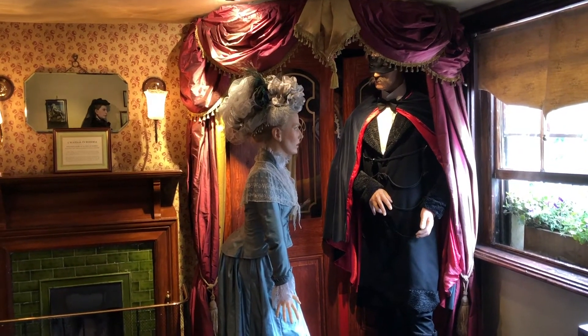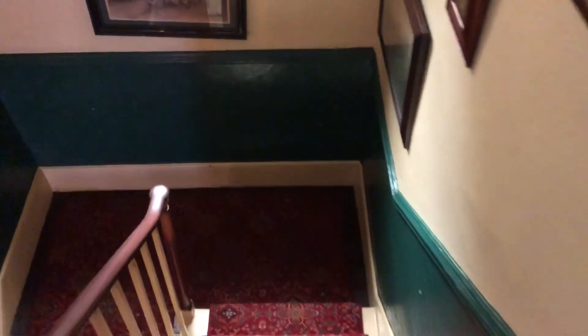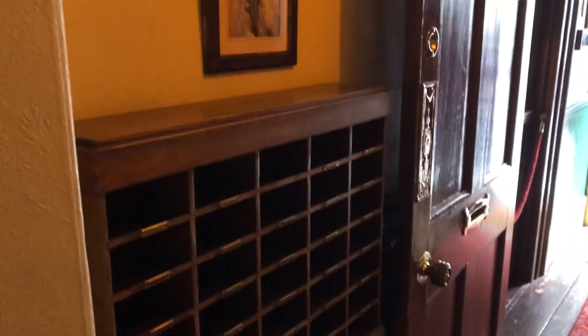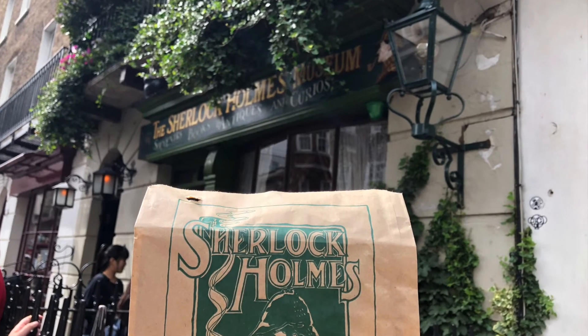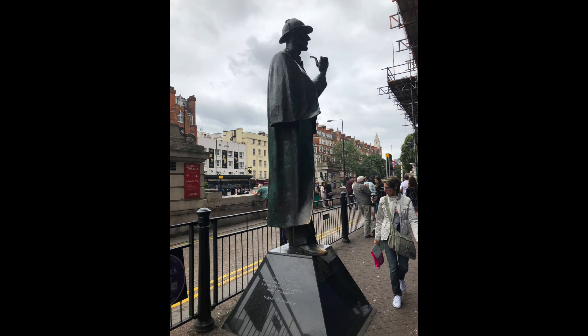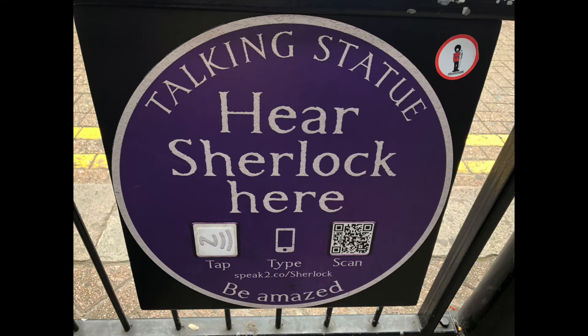Then, the top floor is a wax museum of important scenes, which you can see briefly introduced on your ticket. There is also a brief introduction of Sherlock Holmes in English literature. The author is Sir Arthur Conan Doyle, who was a doctor in real life. The story took place at 221B Baker Street, which was not a real address at the time. The story started in the Victorian era, from 1837 to 1901. By the way, the Victorian era is also considered the beginning of the modern age.